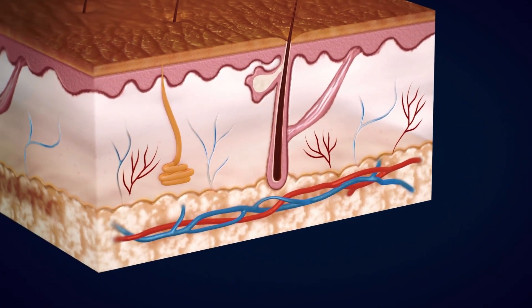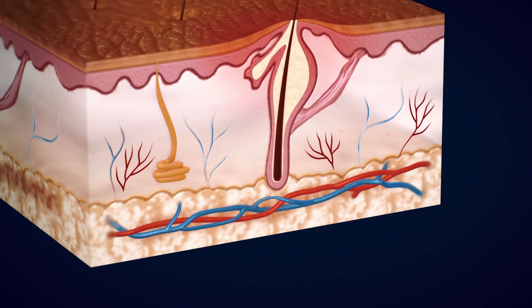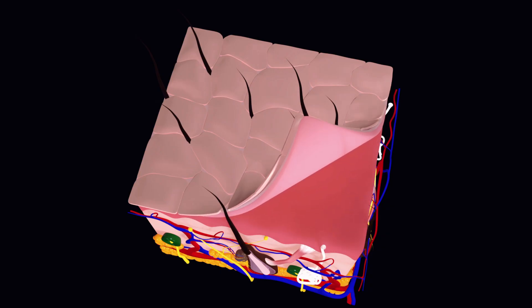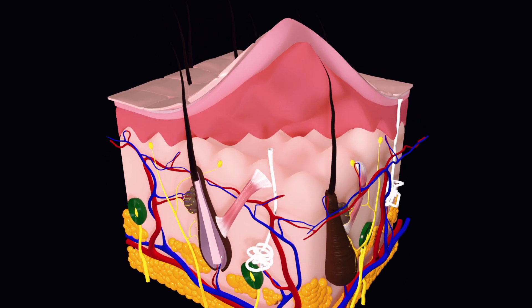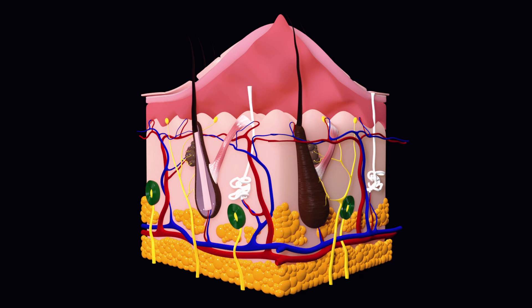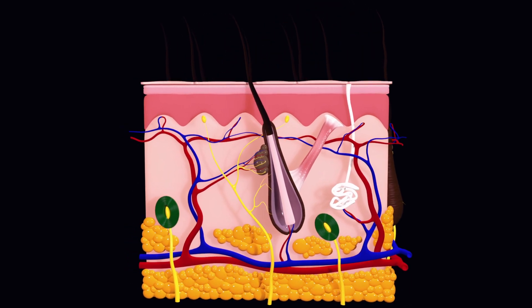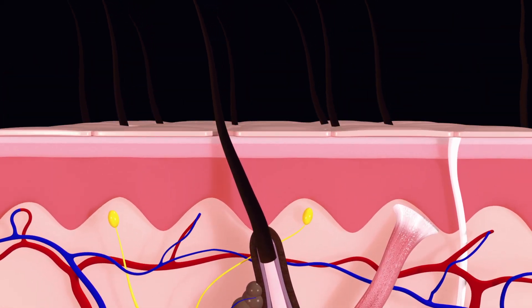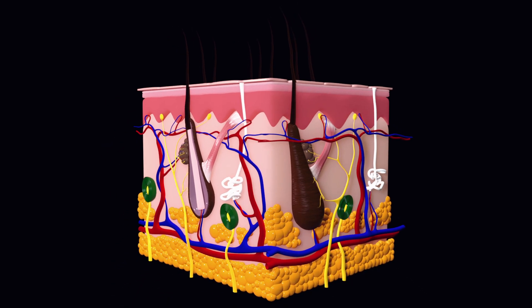When it comes to the oil quality that our sebaceous gland is producing, we want our oil to be free-flowing, thin, and come through that hair follicle onto the skin easily. The reason we need it to be free-flowing is because our hair follicle runs through the dermis and towards the top layer of the skin, the epidermis, where the follicle's passageway becomes a lot smaller and thinner. So if you have thick, unhealthy oil coming through the hair follicle, it's going to create blockages on the way up because it is slower moving and struggling to get through that hair follicle.